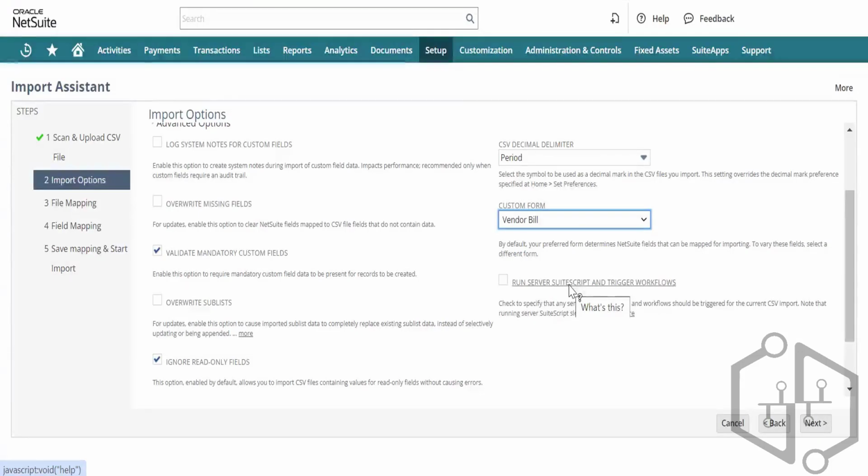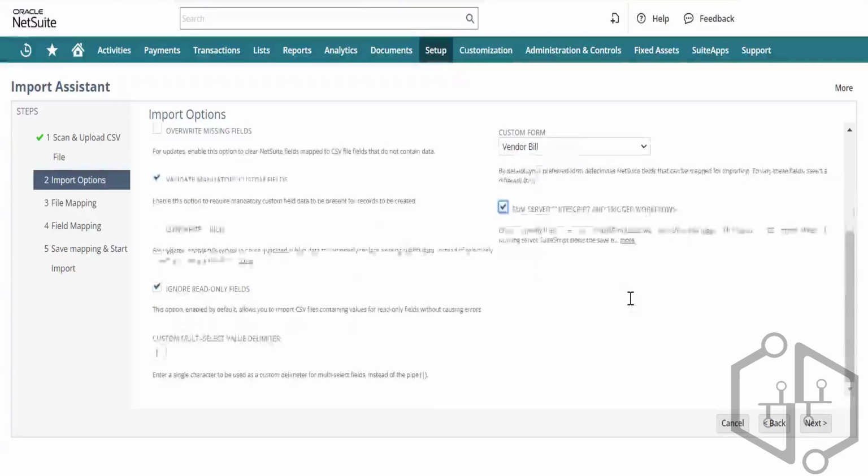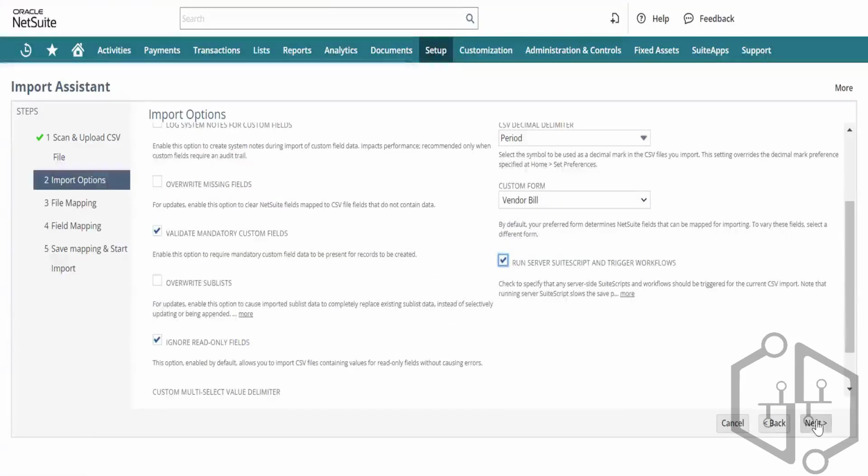For example, if you want to calculate the tax in the transaction, there are NetSuite internal scripts which will run for that tax calculation, so you have to tick that. Or if there are any workflows associated with that particular transaction, then to trigger the workflow and run the script, we have to tick that. Then we will go next.